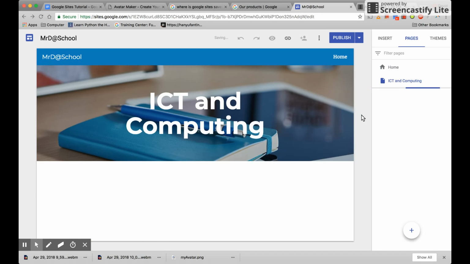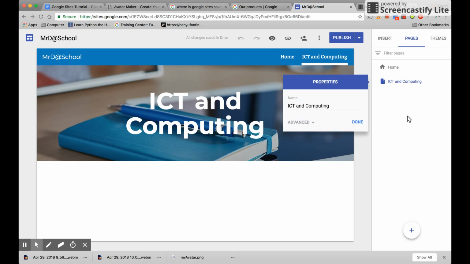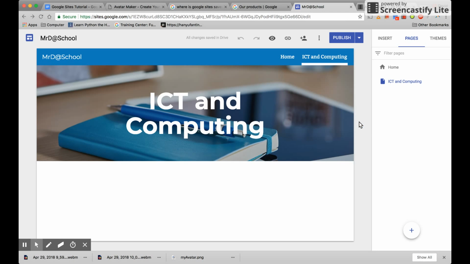And what it'll do, it'll just create a couple of things. It'll create a brand new page, more or less identical to the first one, minus the avatar and bullet points. Title's the same style, which is good, and also adds in a button up here. Now, what I find a lot of my students did, for some reason they started with small letters on computing or ICT, so they had to go back and fix it, which you can just do by navigating your way back to the pages section and going in there and changing whatever needs to be changed.